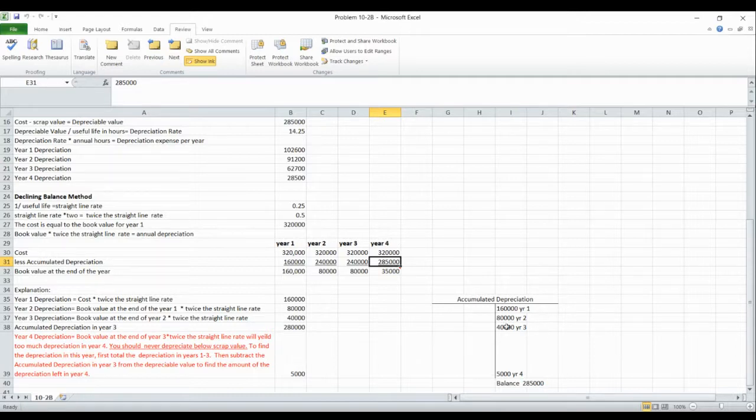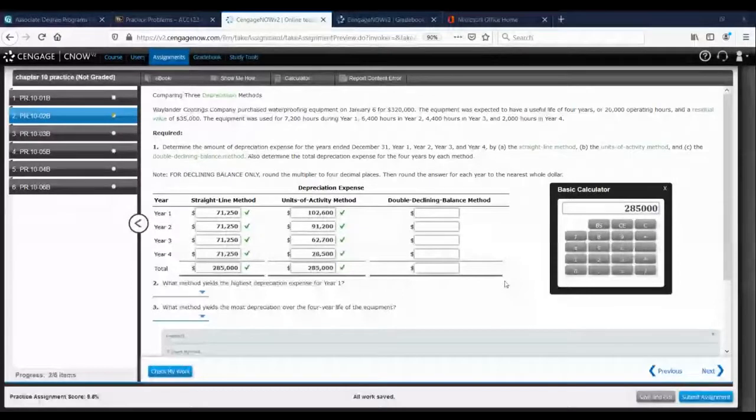Cengage. So I'm going to stop sharing the Excel file with you. Bear with me for just a moment, and I'm going to try to go back to Cengage and put the rest of your problem. So hold on just a second. I'll try to get it back up on the screen shortly. Okay. And so you should be able to see your Cengage problem again.